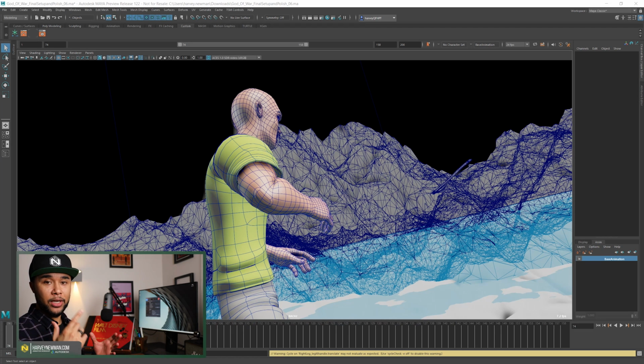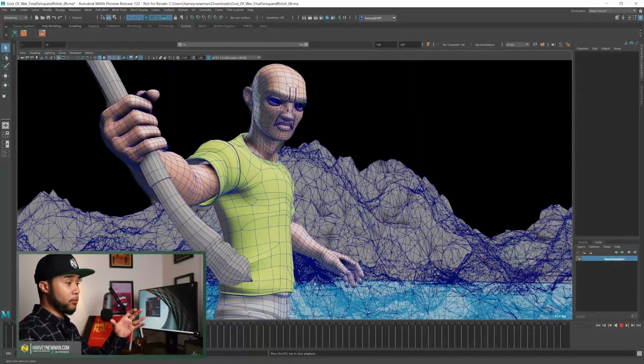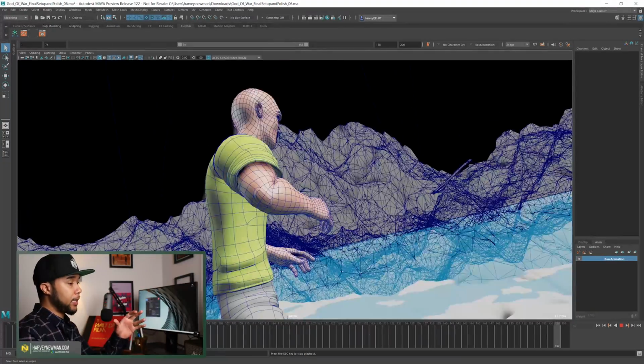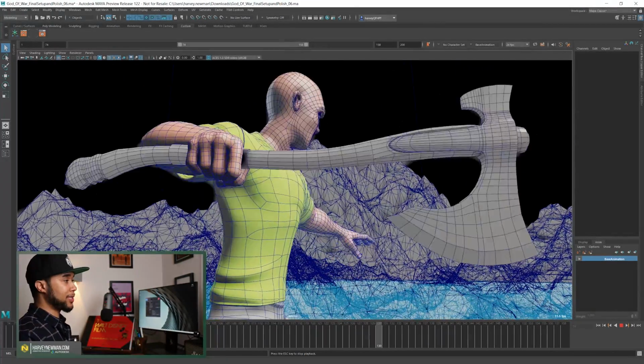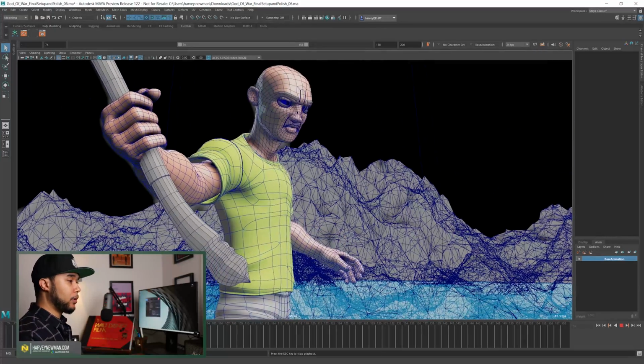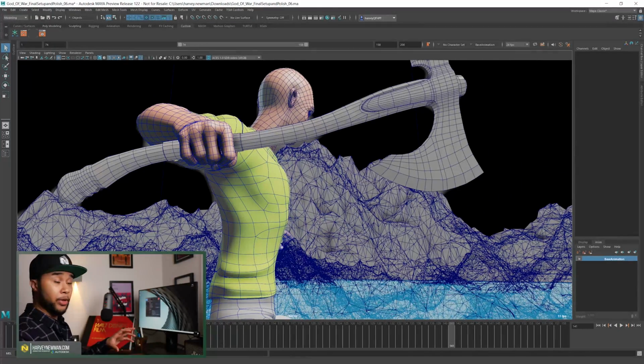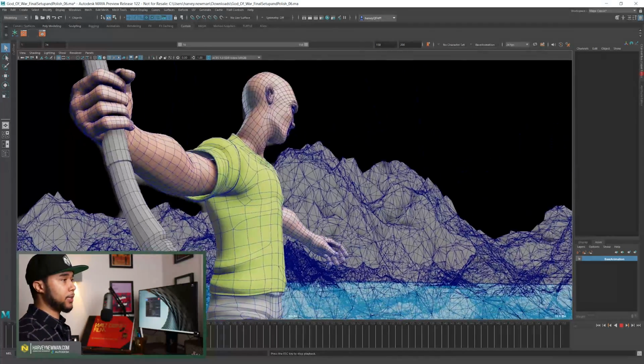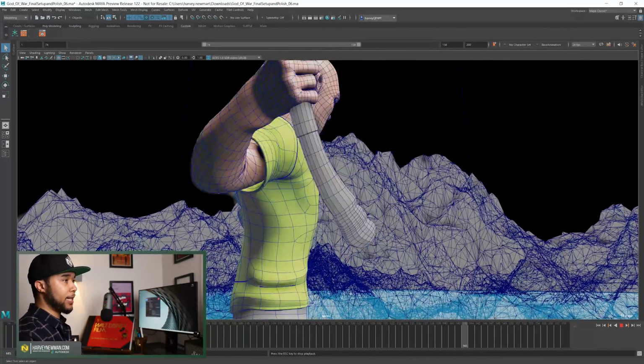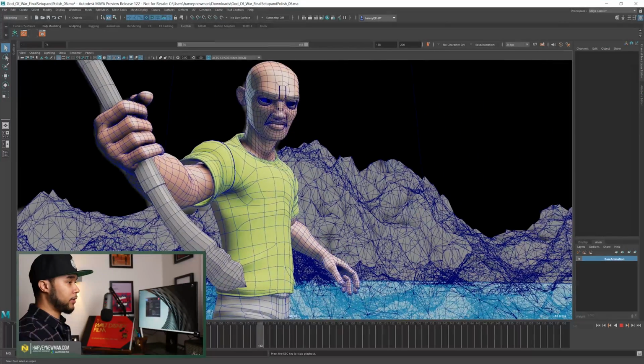So I'm just going to show you guys here on this example of the scene that you might remember from way back in the day when I started YouTube, on this God of War piece that I did quickly. If I press play, look at the bottom right corner right here, and you can see that it's about 15-16 frames per second at best, right? So a lot is going on in the scene. This computer is actually quite powerful. It's a tower PC, lots of power, made to use Maya, and I'm still just getting 15 frames per second. Now, this is obviously not the ideal frame rate that you want here, right?